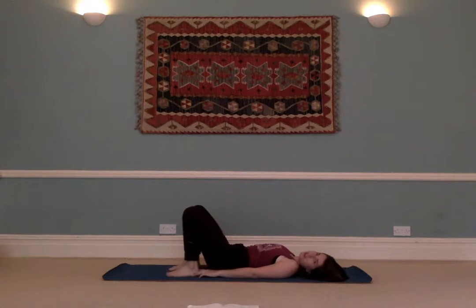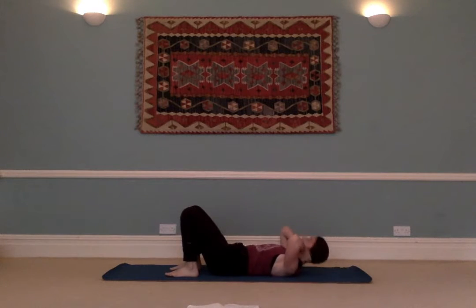So if they're not there already, bring the soles of the feet to the earth, knees to the sky, and see how close you can get the soles of the feet in towards your seat. You want the feet hips width apart, and maybe you can just tickle the back of your heels with your fingertips. Setting ourselves up for bridge pose here.